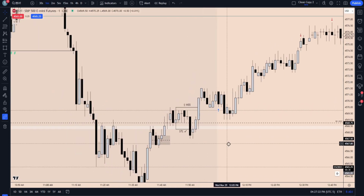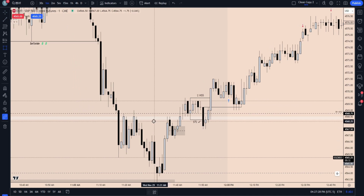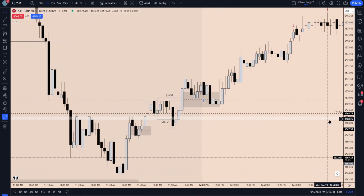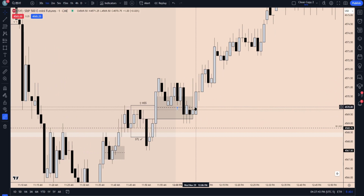YouTube model, breaker, right? Order block, that's what ends up actually holding us with the wicks. But for us, our entry just came on consequent encroachment of the actual fair value gap. So playing with that consequent encroachment right near the midnight level. Could have used any of those. As you saw, we enter right on the low of this candle. We give one more kind of stab down into the order block level.